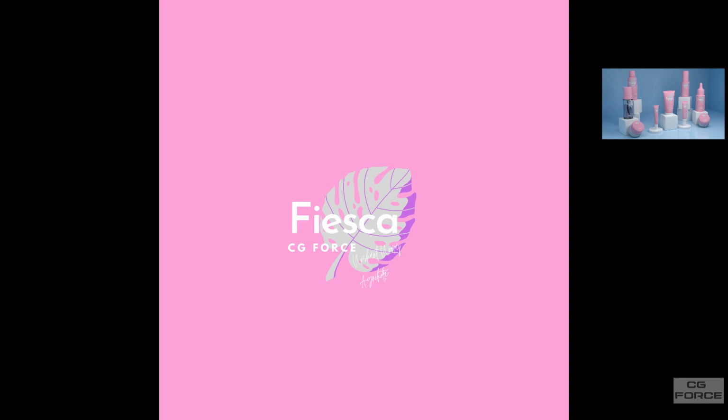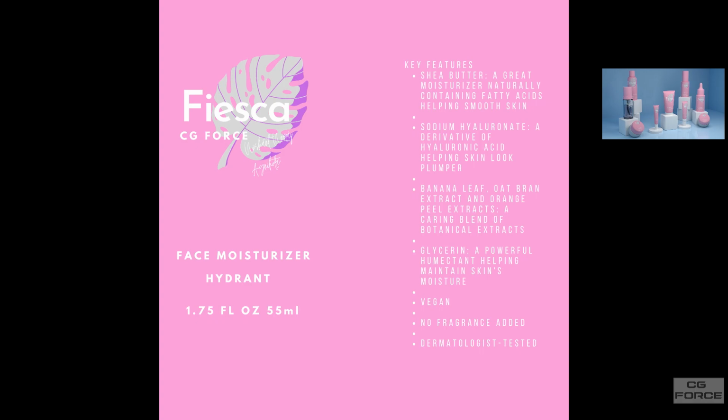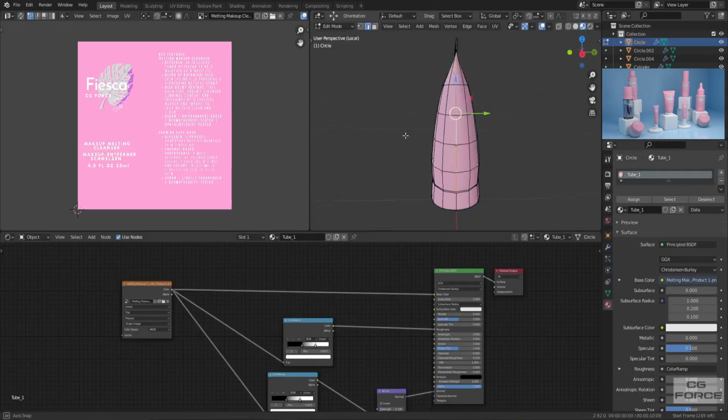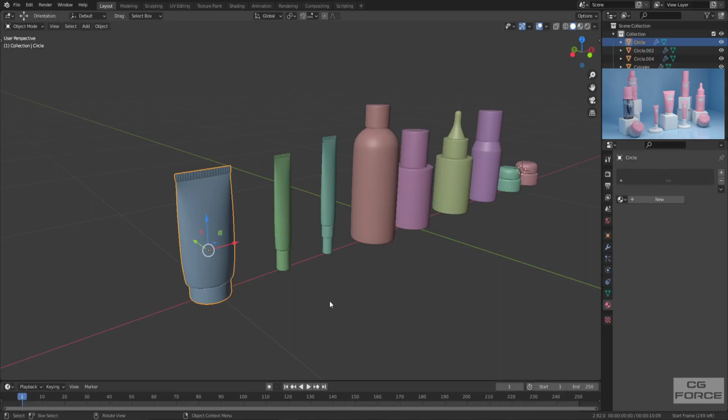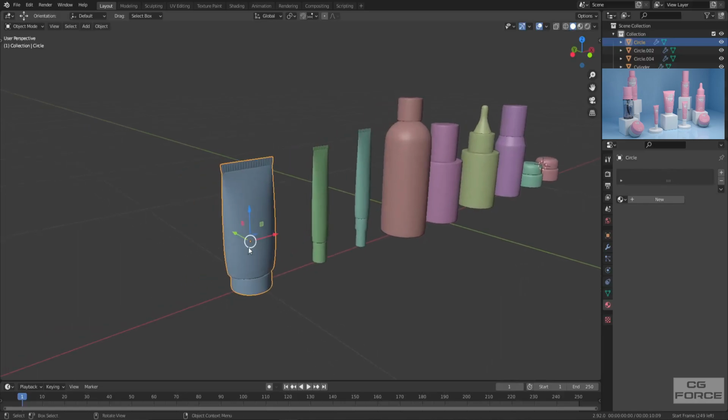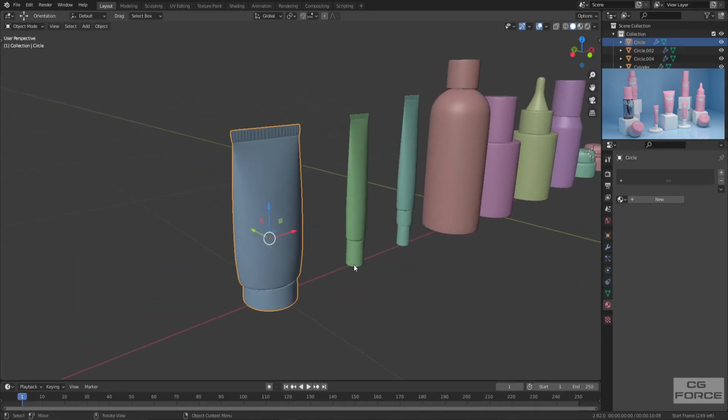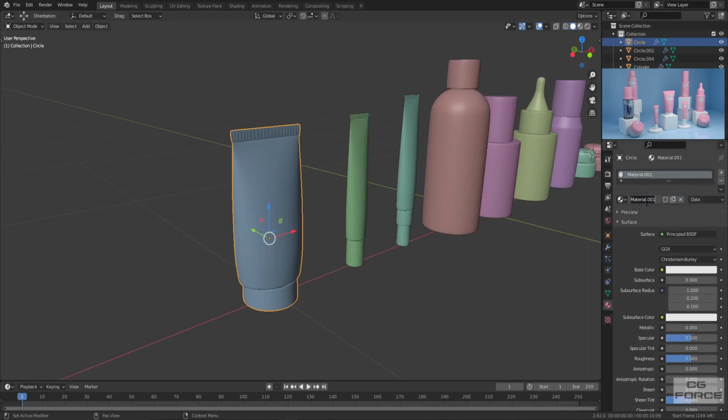And for the texturing part, I have created my own fictional brand named Fiesca, with my channel name and my own added product name and details about it under the brand logo, and a few details for the backside. It's better to provide seams on the sides to adjust textures on the front and backside without much trouble. Now we have different products with different shapes, so I'm going to unwrap every single product and apply texture at a time. Starting with this tube.